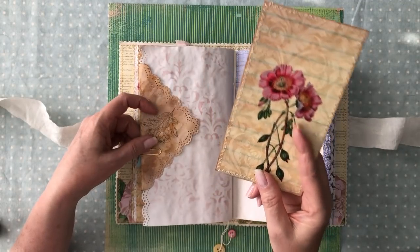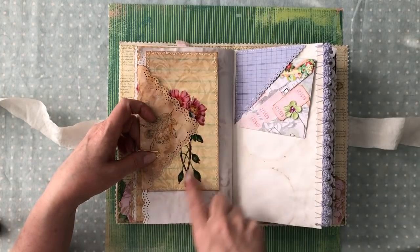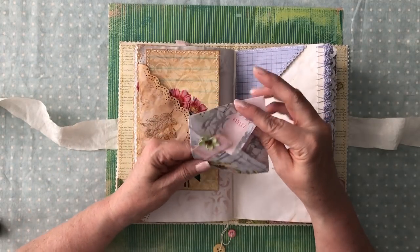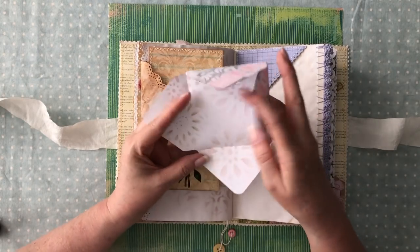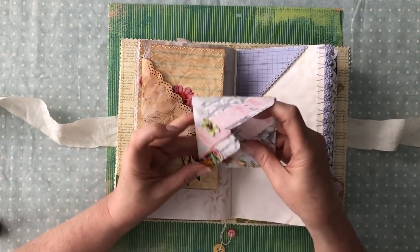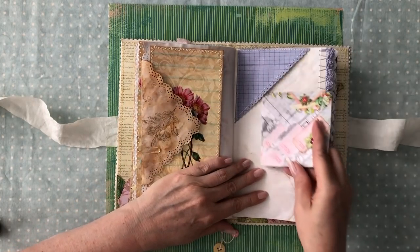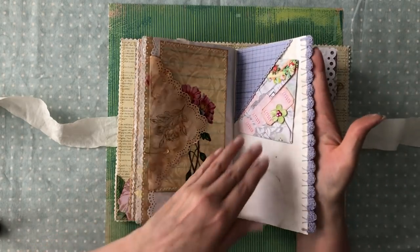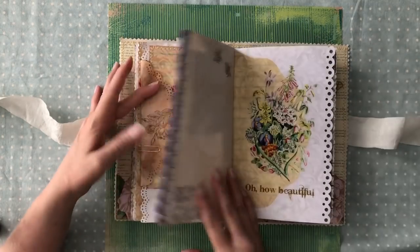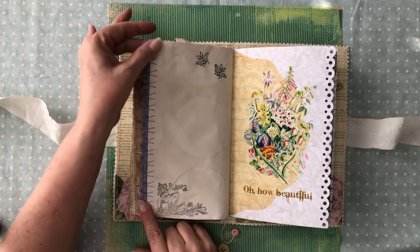I did some stenciling and here's her beautiful card again — that's the image that's on the front. She's got two images like that: one has golden yellow all behind it and the other has some white and yellow. This was one of the envelopes that I made in the elements video last month. I stenciled all on the inside, and I have a little ticket there as a closure, so I've got a pretty tuck there.